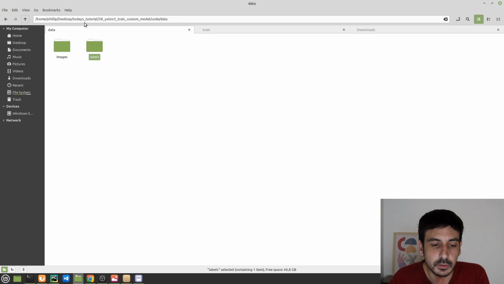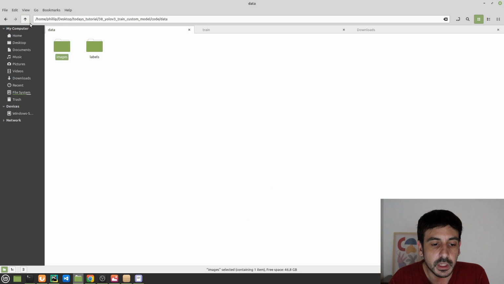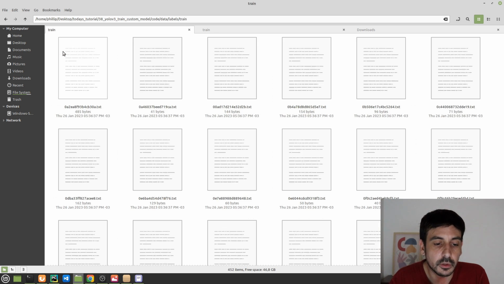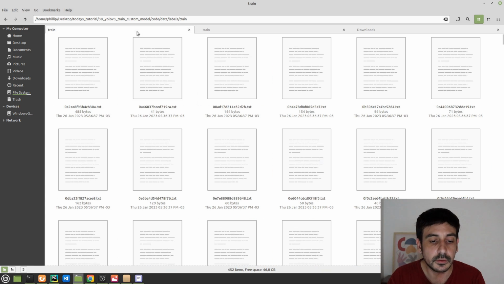So remember, you need to have two directories. One of them is called images, the other one is called labels. Within the images directory is where you're going to have all your images, and within your labels directory is where you will have all your annotations or your labels. And for absolutely every single image in your images directory, you will need to have a file in the labels directory which is called exactly the same but with a different extension.